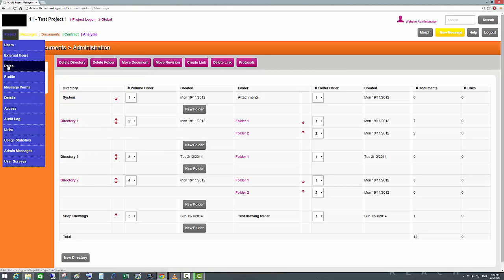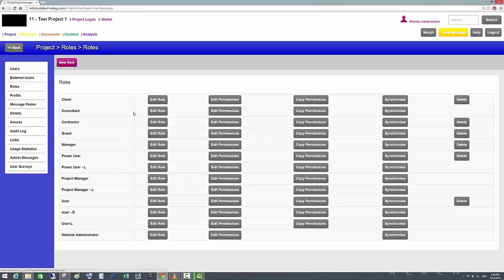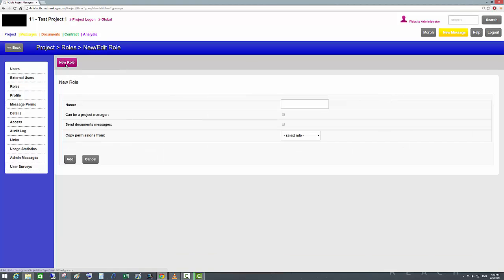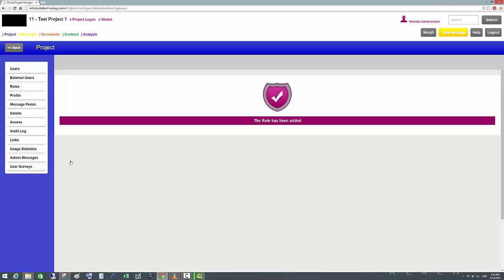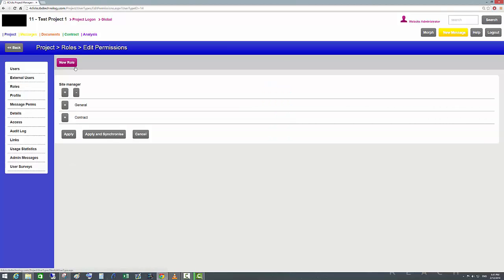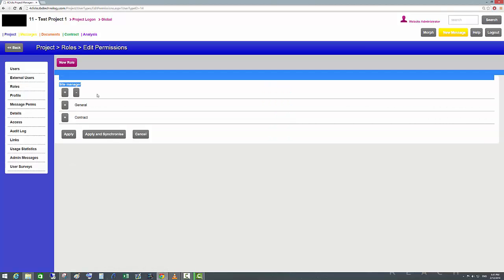So for that we have project roles, and to create a new role we click a new role button and we give it a name, say site manager, and if we want to copy permissions from other roles we can also do that, or just leave it blank and then add, and we see that the site manager role has been added.